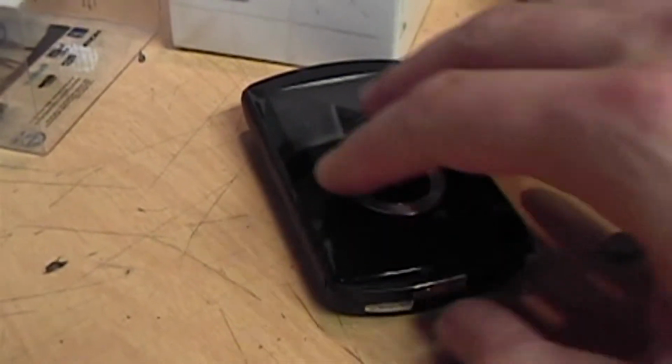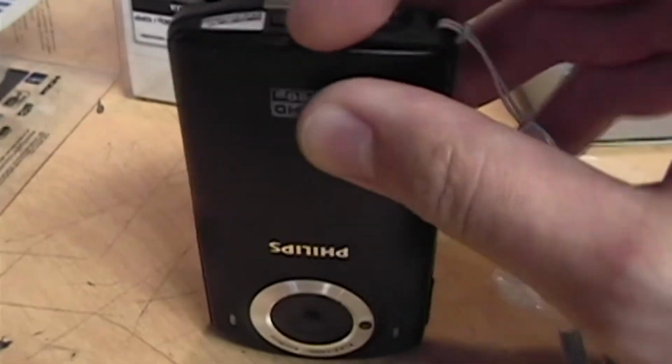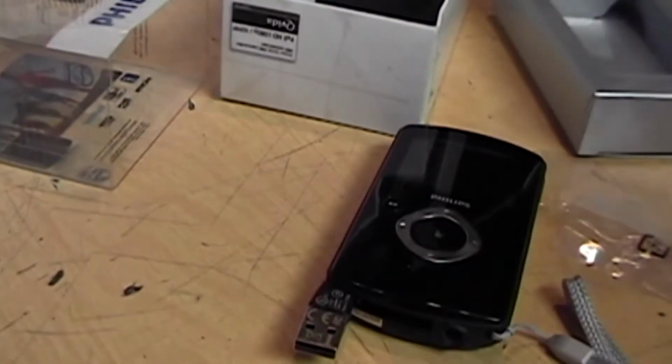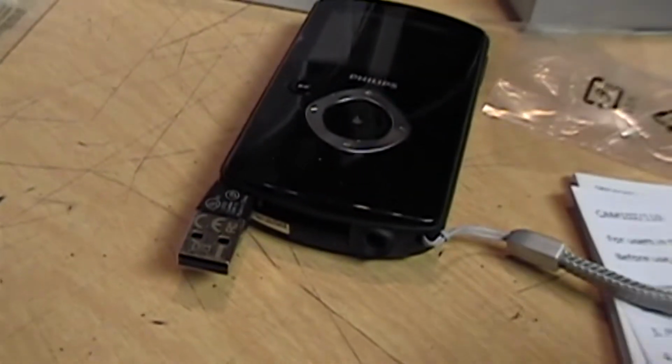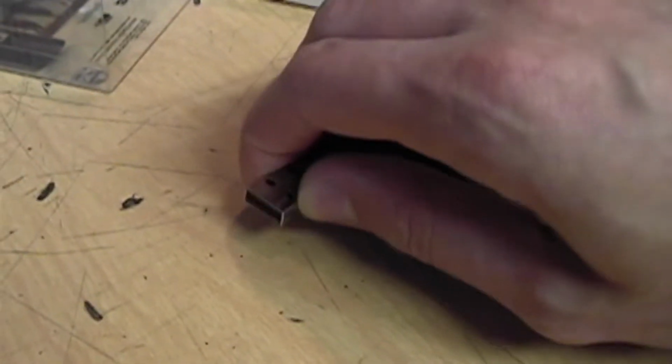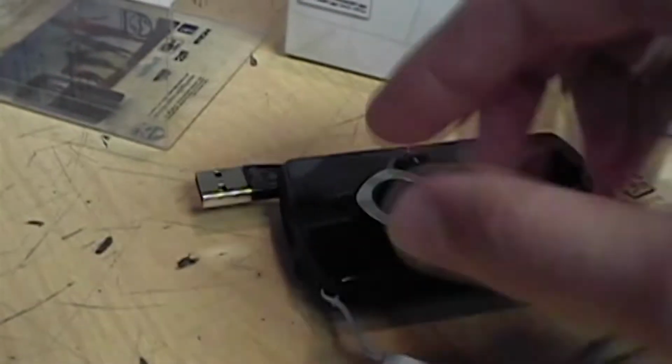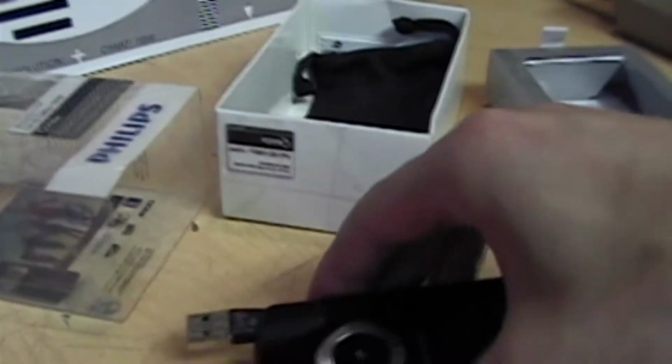As typical for these little pocket-sized camcorders, the USB connector is built in, and I think it also comes with a USB extension cable. I just have it stashed away in my drawer full of USB cables, because sometimes you don't want the whole weight of this thing hanging off your USB port. I mean, it's fine if you're using a laptop, because that's at desk level anyway, but if you're using something like a tower PC, it's going to be up in the air and it'll be hanging off the USB port. So that's the flip out USB connector.